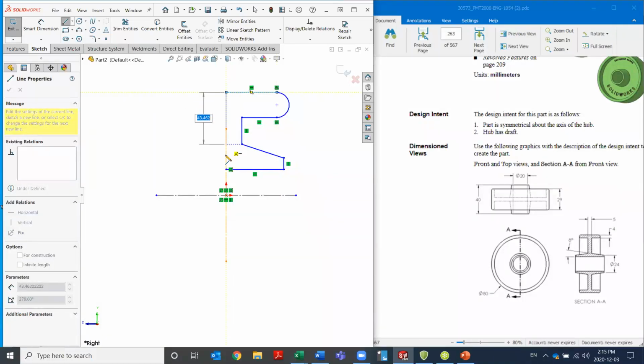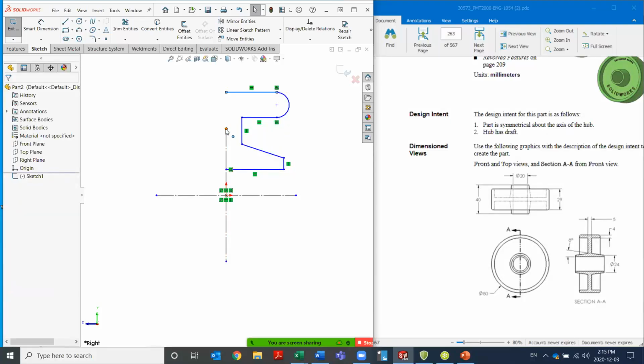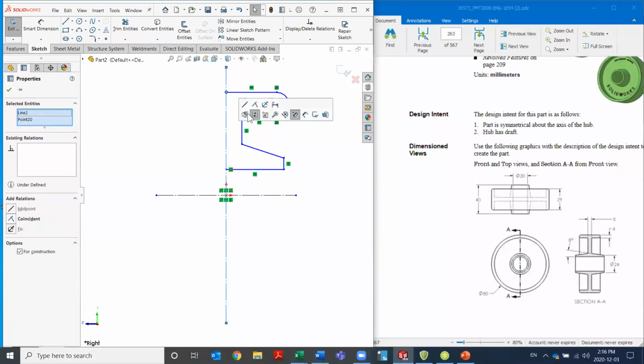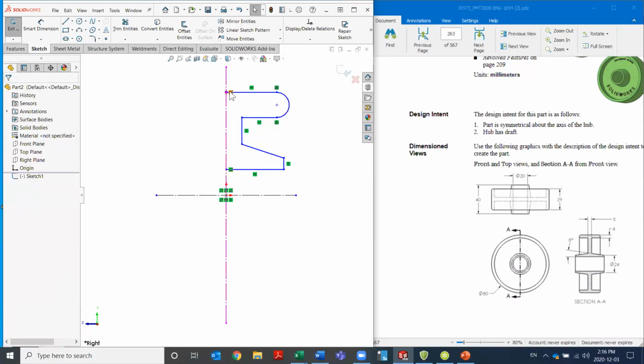So I'll click there, and I actually don't even have to close that out. We can drag this up just to make that a little clearer. And that's all I'm concerned about right now, is that shape. So again, this doesn't look too close yet, but I'm going to add relations to make sure that we have everything as close as we can. And speaking of which, I should get a relation in here, and let's attach that right on. So I'm just going to make that coincident. I don't want a little gap or anything, or I don't want to be crossing this line. I want to make sure that's right on that line.